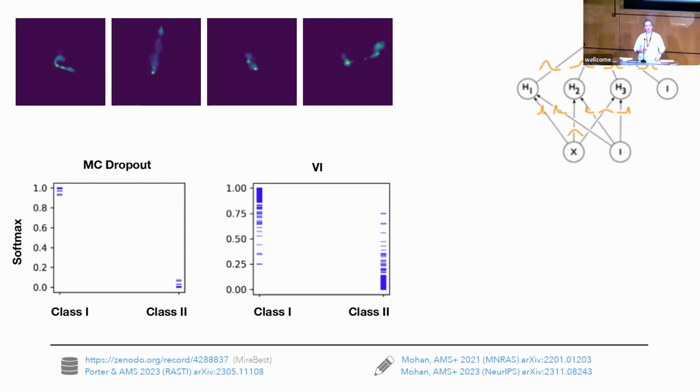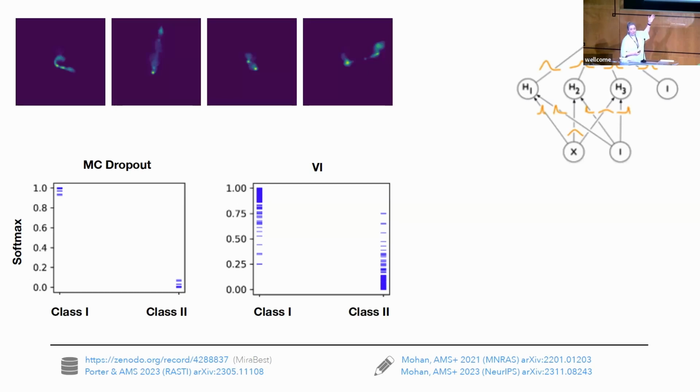So for example, you could use variational inference. You could use another very popular technique in deep learning, often referred to as Bayes by backprop, and look at the distribution of outputs from 200 test passes of the same sample. This is for the same galaxy using the same model, trained in two different ways, and you can see that the variation in the outputs is significantly different, right? Now, in fact, it's not the absolute variance that is important, it's the relative variance of different samples. But this in itself should raise a question in your mind: which of these two techniques is giving you the true posterior over your model outputs?